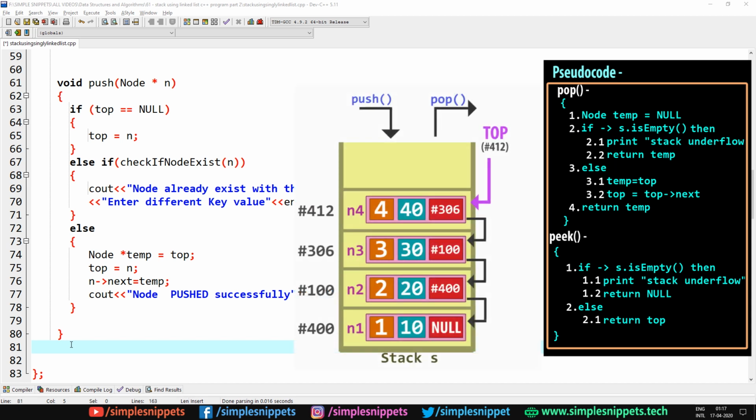So imagine if we have 4 nodes in the stack, N4, N3, N2 and N1, and N4 is the top of the stack. When we do pop, what we do is we return the values of N4, and now we will make top point to N3. So N4 will be there in the memory, but it will not be linked into the stack because now the top pointer will point to N3. So N3 will become the new top of the stack. So that's the whole idea over here.